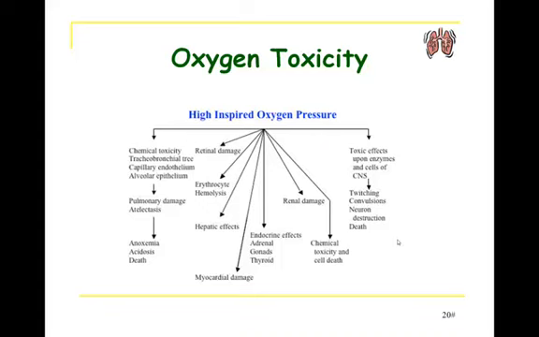So oxygen toxicity, too much oxygen, can lead to oxidation of polyunsaturated fatty acids, which are components of your cell membranes. It can also damage a lot of enzymes involved in energy metabolism. With the lower levels of oxygen, it's mainly problems in the lungs. The higher levels of oxygen, or the atmospheric levels of oxygen, will have effects on multiple organ systems.